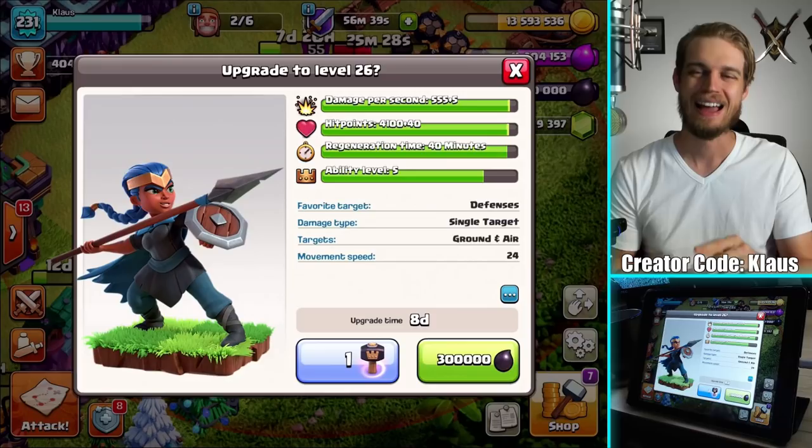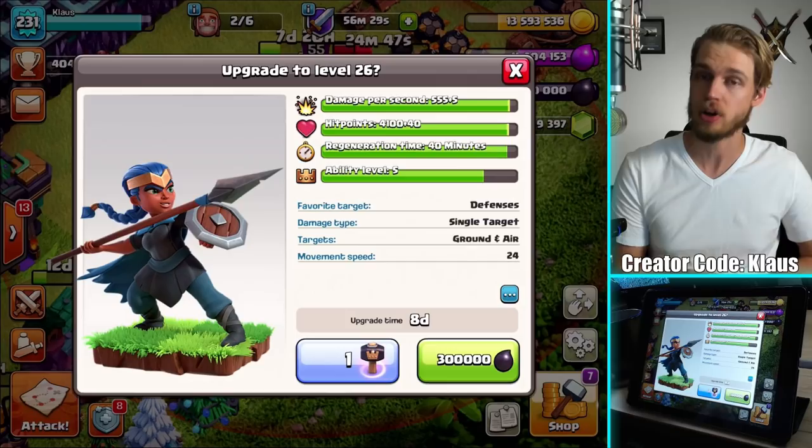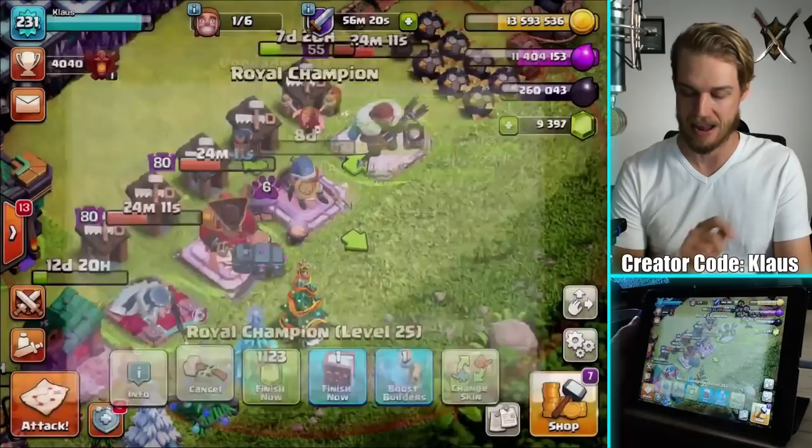I'm actually gonna upgrade her. I'm gonna leave her upgrading. I'm not gonna use my Dark Elixir rune until after my Dark Elixir storage is done, which means my second builder is gonna be working on the Dark Elixir storage. There you go, but there's some things to do between. So first of all, I'm gonna go and upgrade this. This is an 8-day upgrade, 300,000 Dark Elixir in 3, 2, 1, bam. All right, so that's happening.